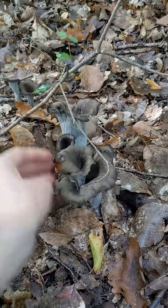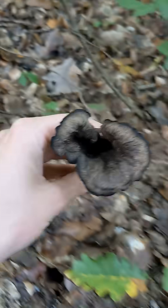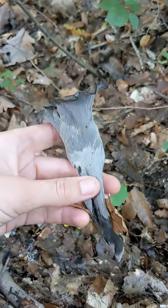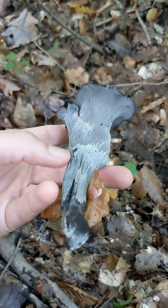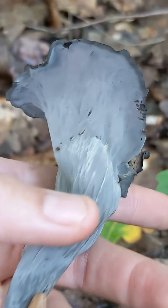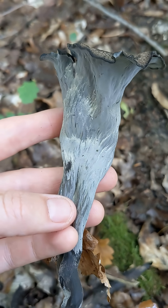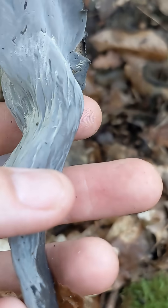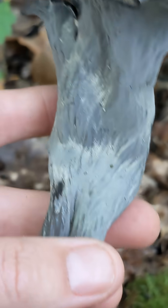If we take a bit of a closer look at these massive ones, you can see that it's this hollow trumpet-like shape with a darker inside and a pale sort of matte grey outside. On this one here you can also actually just about see the spore colour, a dusting of it, which is a sort of pale yellow colour.